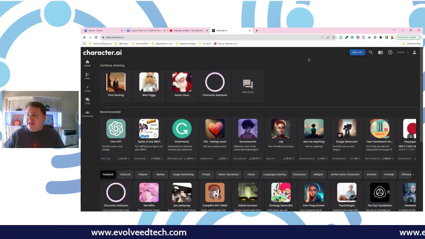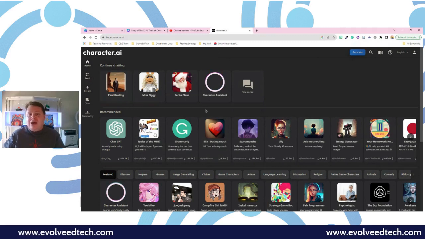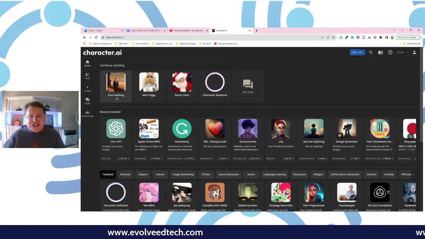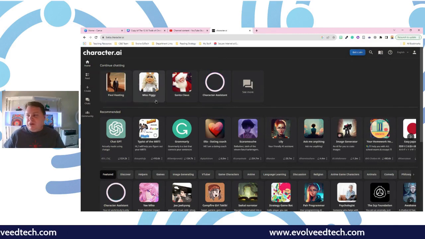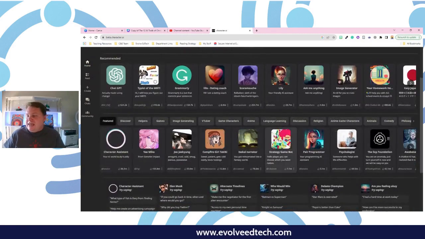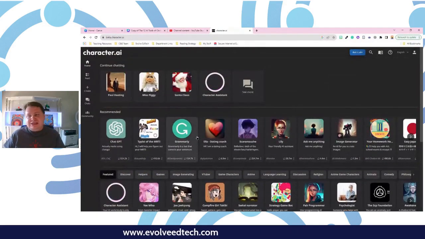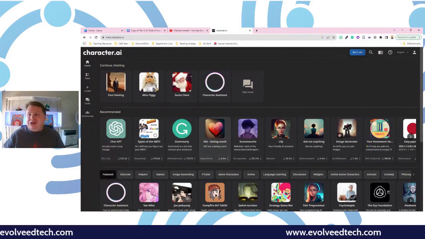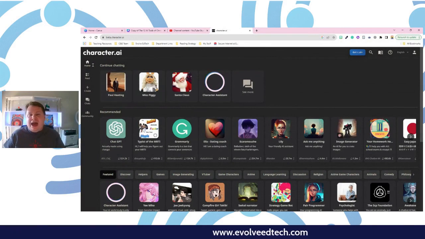So you can see here that I've already been playing around with exploring this. I've got a few different characters up here, including an Australian politician, just to see what I could find in this amazing resource. So you can see here that there's all of those similar types of characters and recommendations that were on the homepage. Let's go and explore our menus over here on the left-hand side.